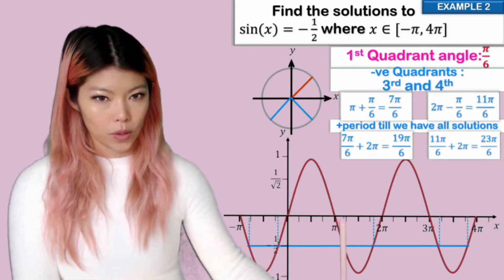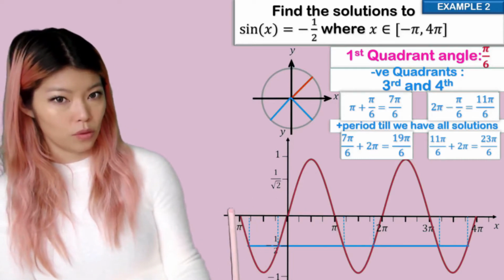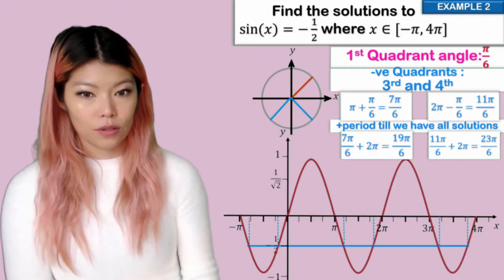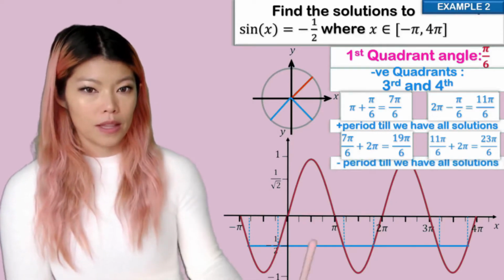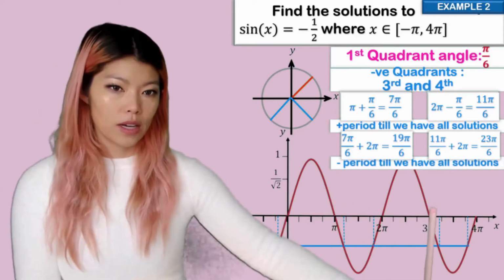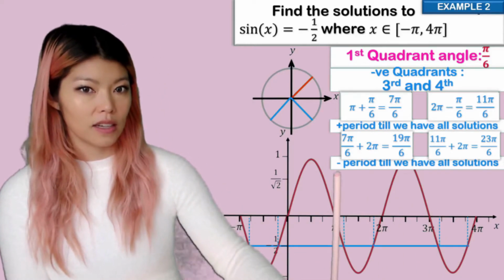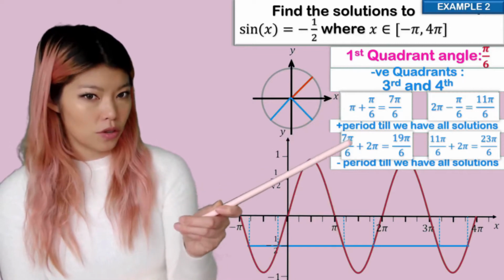How do we get from this point here to this point over here? We would subtract a period. But be very careful that you're subtracting a period from the middle values, because if you subtract a period from the final values, you would end up over here where we started. So we need to subtract from these values, not these values.